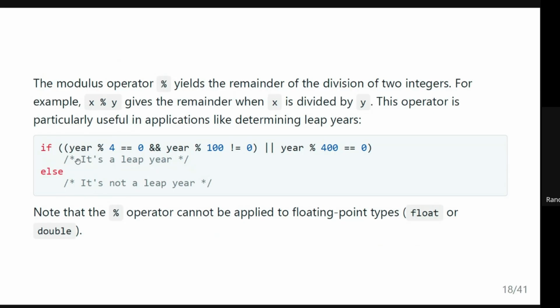All right, for example, we can use this function to calculate the leap year, right? So that basically follows the logic: if the modulus of the year by 4 equals 0, and the modulus by 100 is not equal to 0, and other requirements here. This modulus symbol cannot be applied to floating point, because we're talking about the remainder of the division, right? So it doesn't make sense to do that on a floating point. It just means usually you only do that on integers.